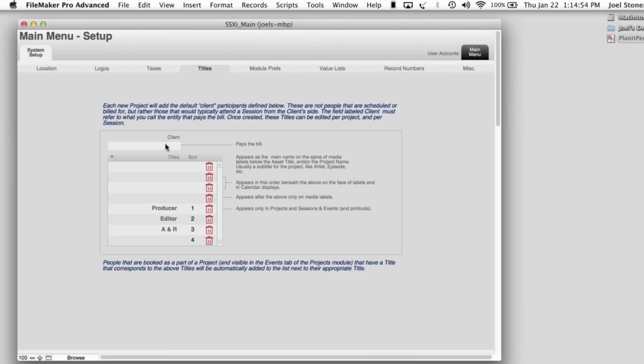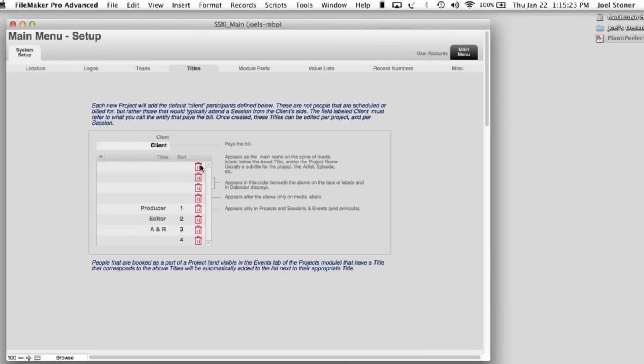So different organizations have different words for the client. In Studio Suite, to clarify, the client is the person that's paying the bill. So a lot of studios, they're called the client, but maybe in a larger corporation, that would be the account, the internal account number, or if you do a lot of advertising, maybe that's the agency. If you're a school, maybe that's the student. I think you get the idea. I'm just going to leave it at client for now, so that's fairly straightforward.